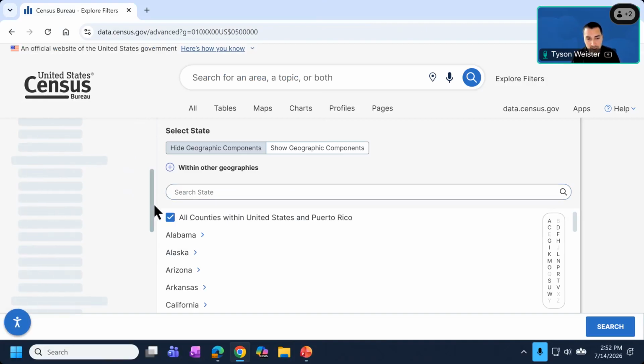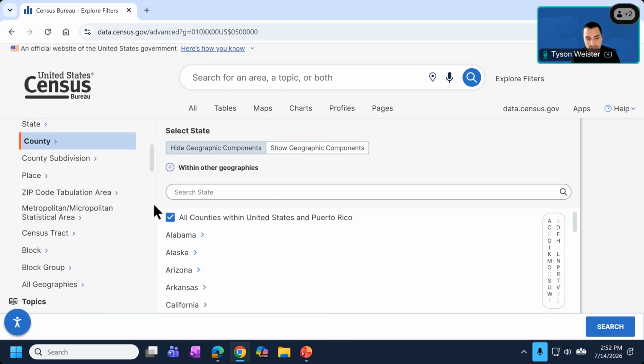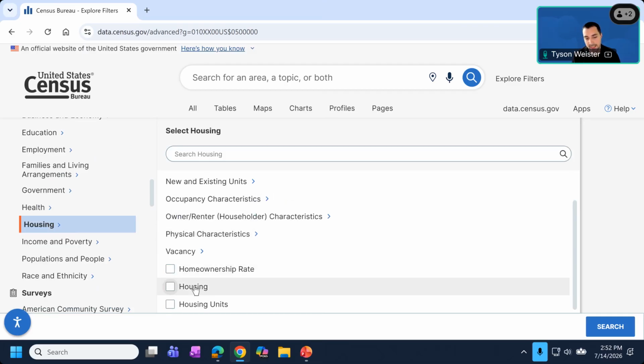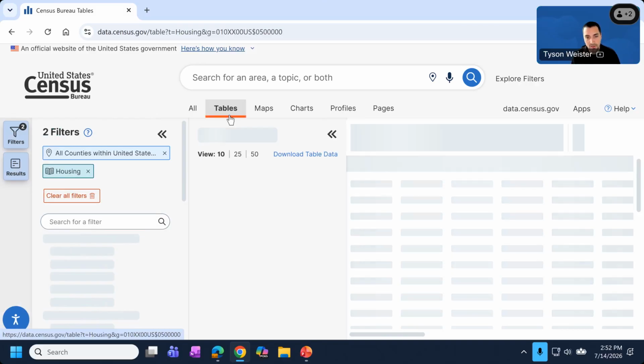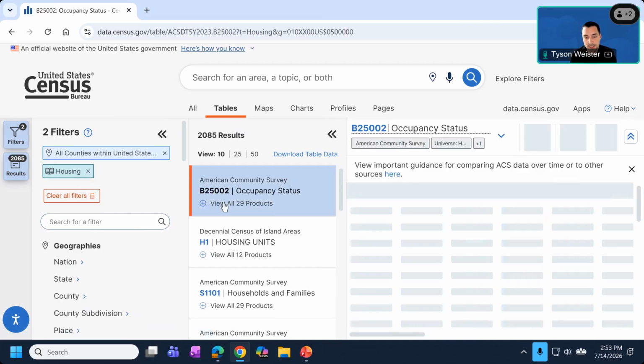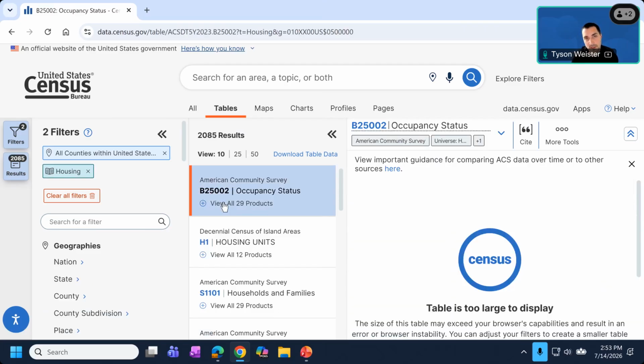So from a filtering perspective, that would be the best way to get you to tables that would have the data that you're interested in, by selecting housing, being very generic, or something more detailed. But generally, I would recommend going one at a time, trying one of the filters, going to the table and downloading the data. If you're seeing lots of strange characters in the results, I would recommend making sure you're clicked into ACS 5-year instead of perhaps ACS 1-year.